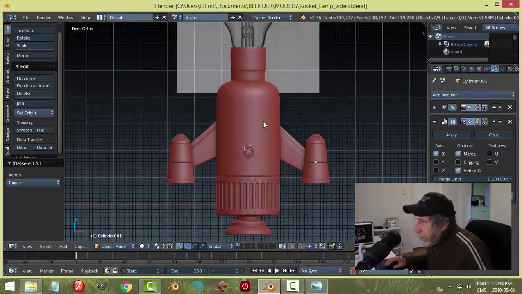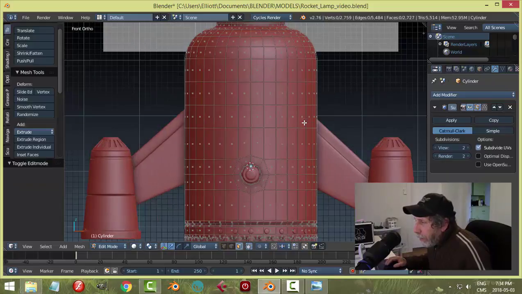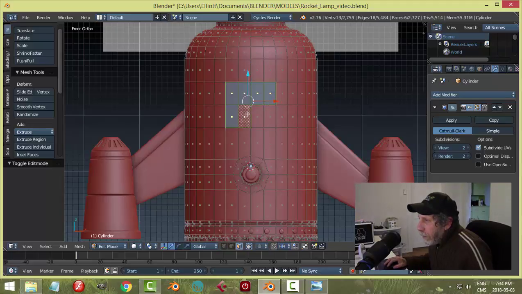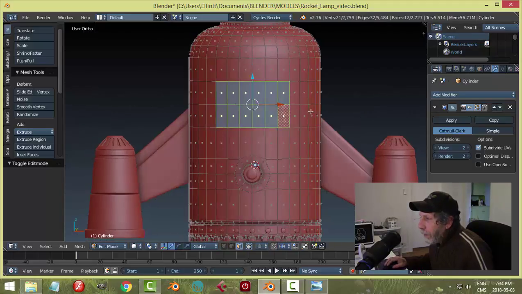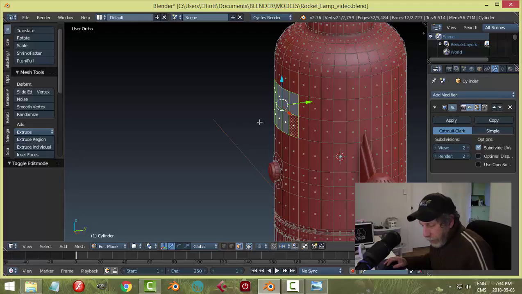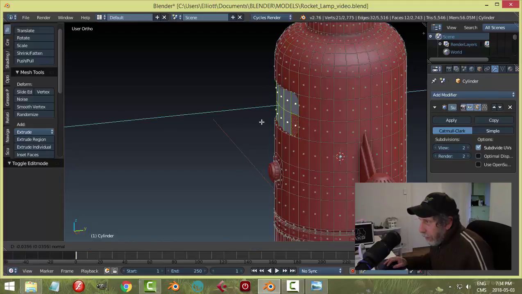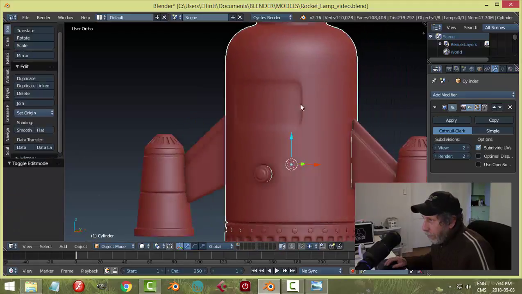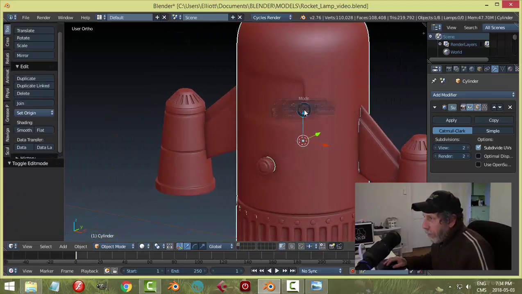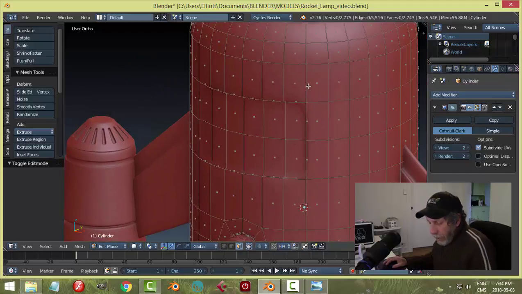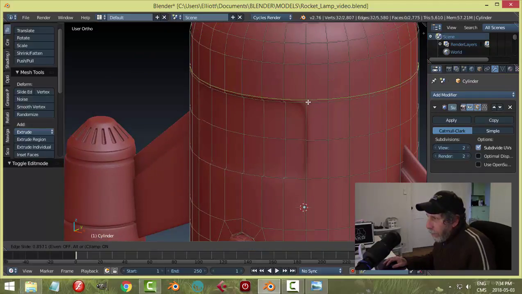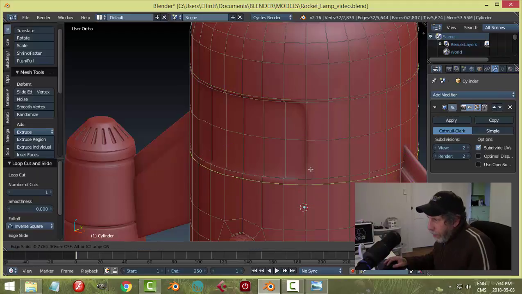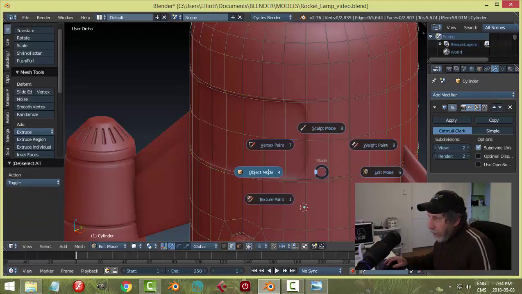Front view. Let's try to do some kind of a little door here. Could be easy to do, but you never know. Let's do that. Let's try to go a little bit more like that. Let's try that. I'm just gonna extrude this in. I'm gonna see how well it's working. So far, so good. Let's try just edge loops here and here and hope that I'm not causing a problem.